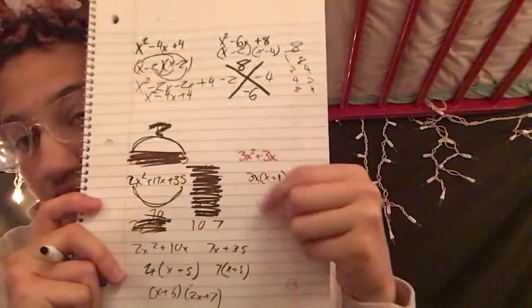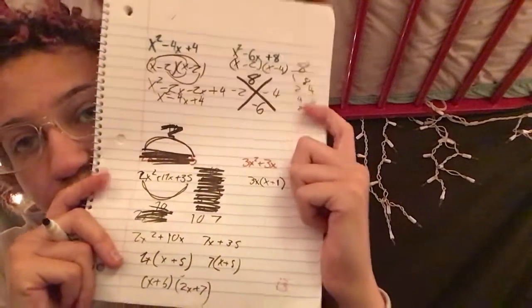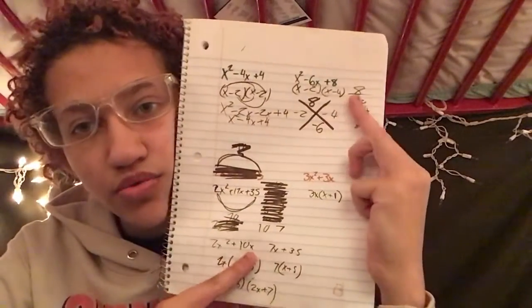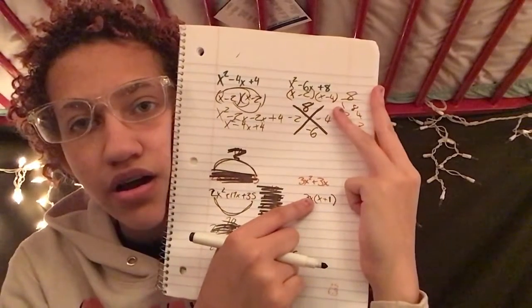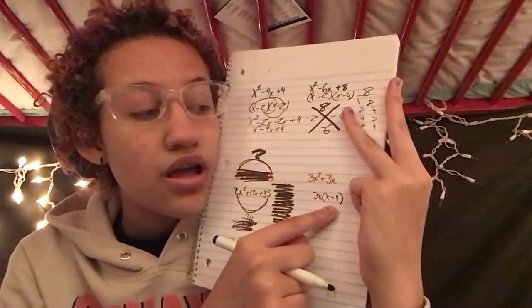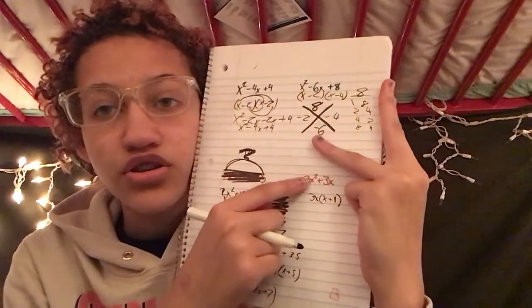So not everything has to have two sets of parentheses. When you factor, you're just simplifying it. And to double check your work, you should be able to multiply the outside term by the stuff on the inside, and it should get you back to your original equation.